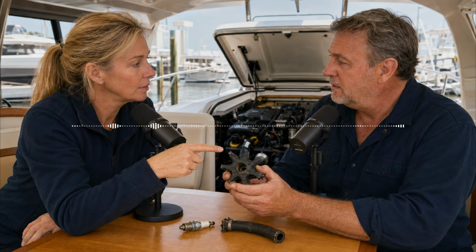So when you introduce different types of metals on a boat, like an aluminum drive and a stainless steel propeller, and put those together into an electrolyte solution like saltwater, it creates a weak battery. Wait, a literal battery? Yes, literally. And because of that electrical current, the less noble metal starts to sacrifice itself and dissolve away through a process called galvanic corrosion. Wow. So the boat is basically eating itself alive. If left untreated, yeah, it really is.